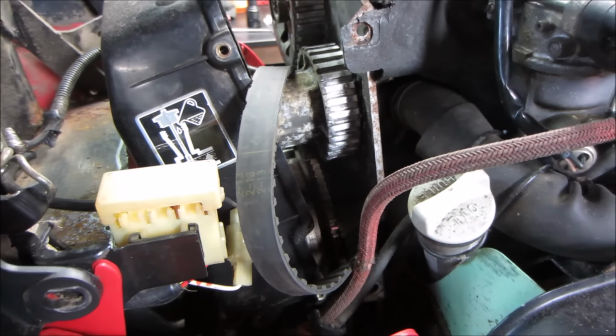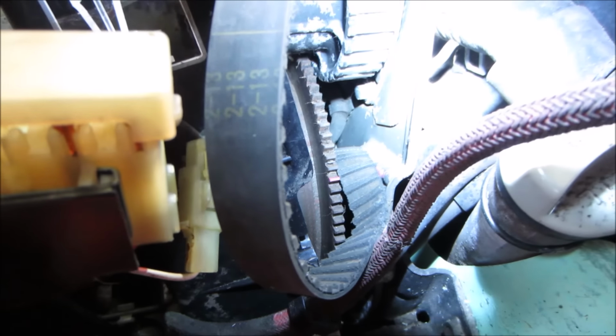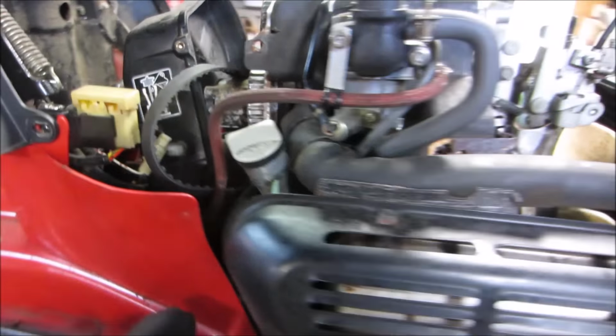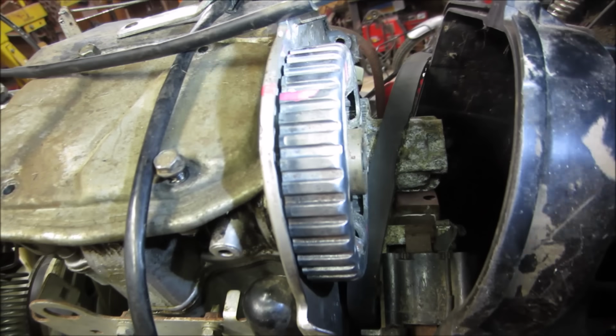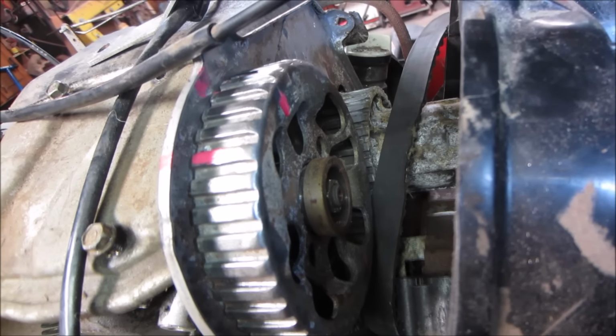So I put some marks. The crank's on top dead center. You can see I put them. It's supposed to be red, but it's coming out pink. Don't judge. And I did the same on the camshaft. On the cover, you got one lower right there, and then up on the cover, so that'll be top dead center on the cover.